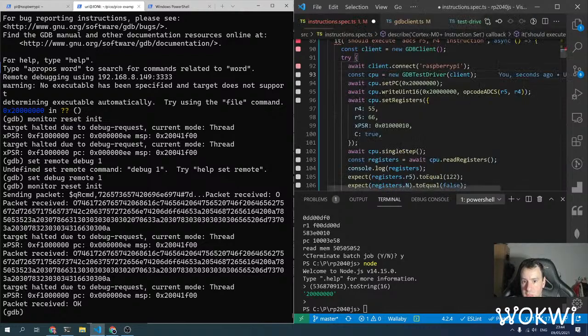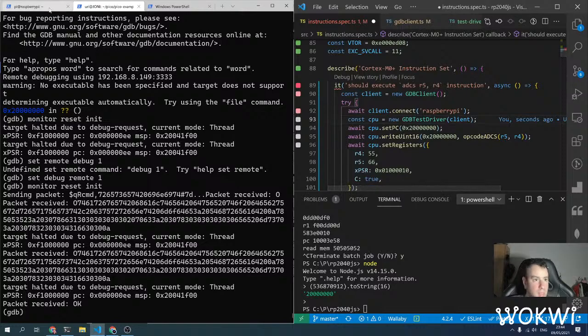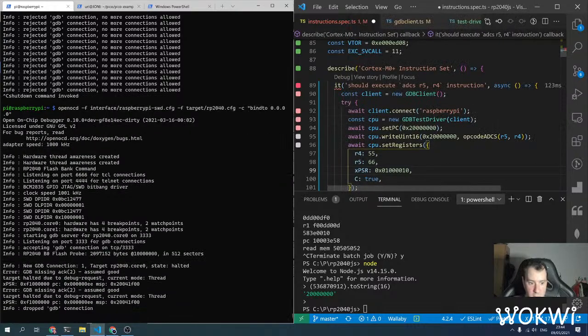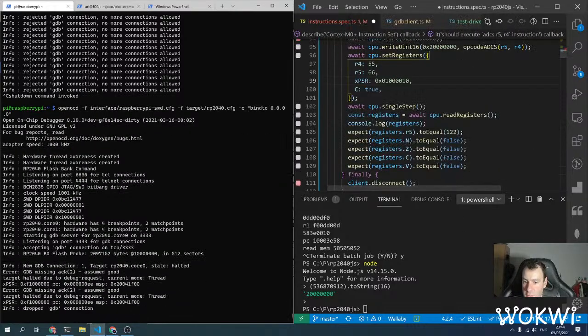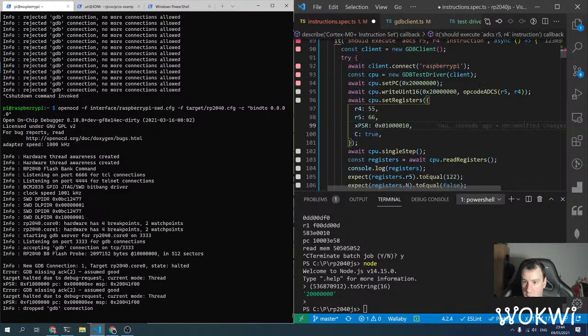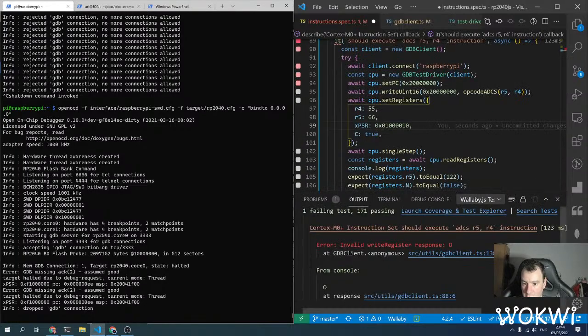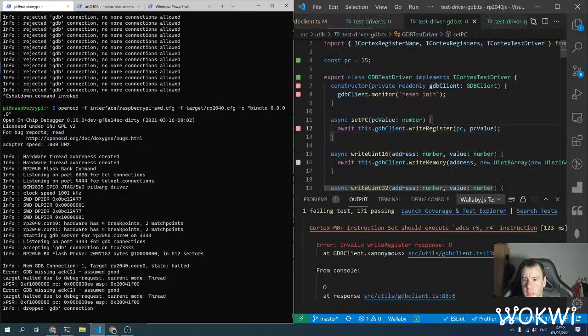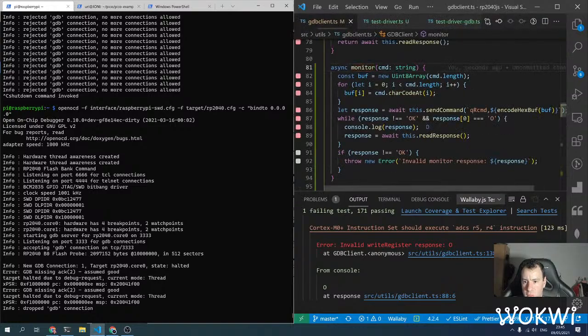And where is the test spec? Let's restart this and see what happens. Drop GDB connection. Yeah, what happens? Invalid write register response. Oh. But we had this code to handle those O's inside monitor.